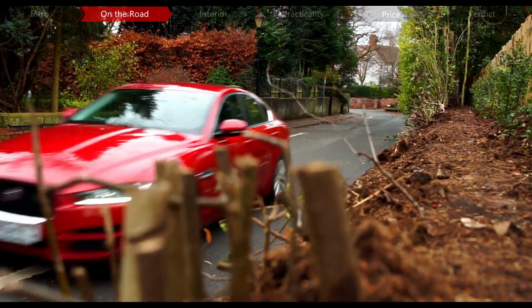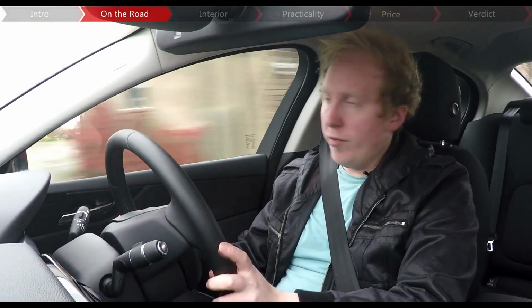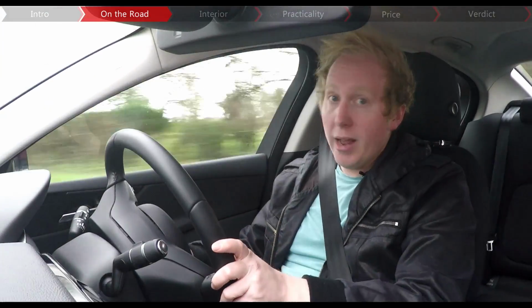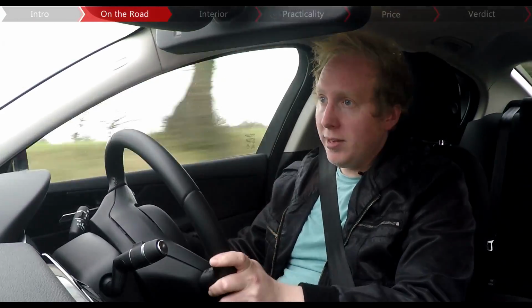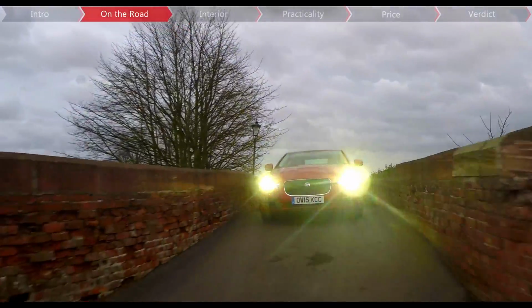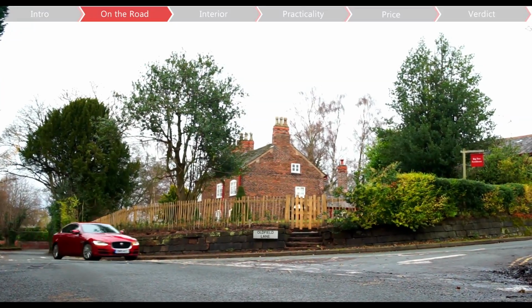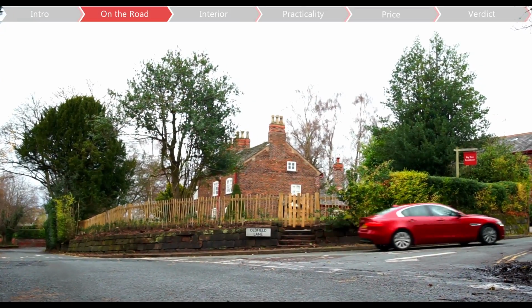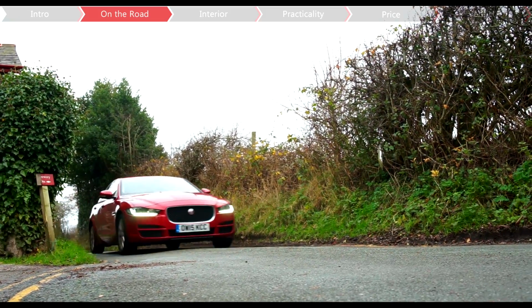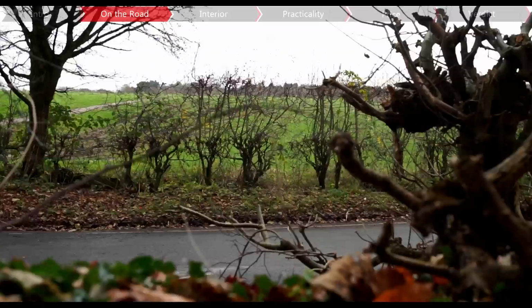And with these smaller 17-inch wheels fitted, the ride comfort really is impressive. In fact, on a treacherous road that I drive along every day, with bumps, crests, humps and really narrow bridges, the ride was so good that I found myself laughing as my brain tried to process what had just happened. The steering is very quick to react, and despite being electric, it has a very fluid feeling, which is a match for anything else in the class.